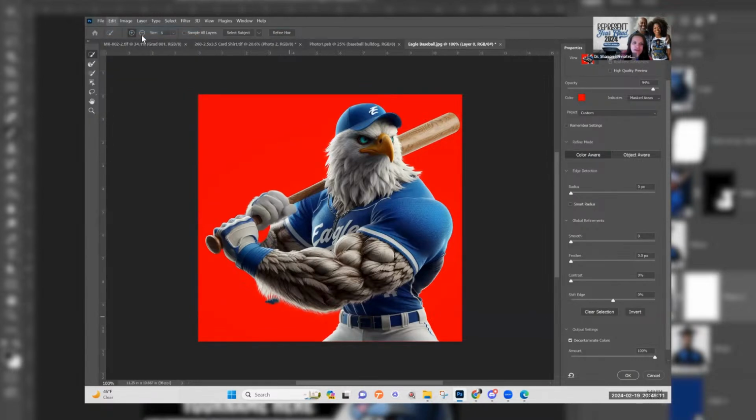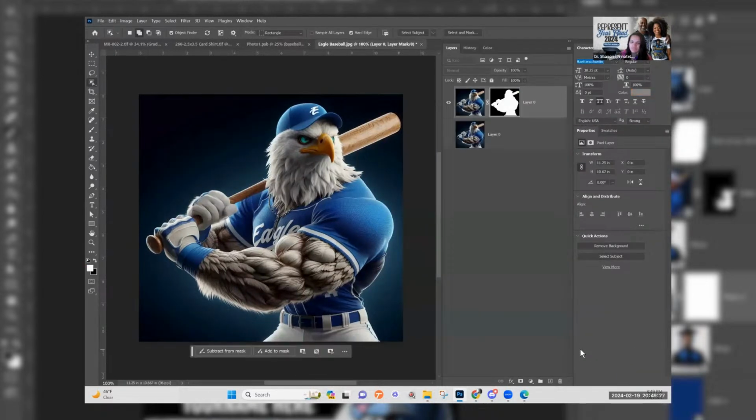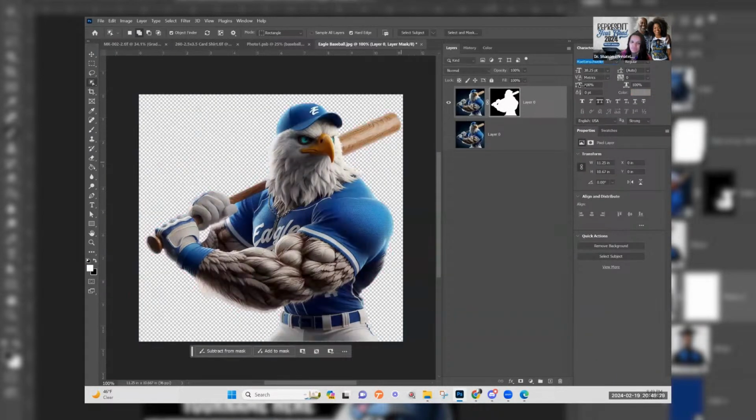And I need to make sure that I have the subtraction tool selected here. And I'm just going to clean that up a little bit. There we go. That's perfect. Hit OK. All right, that looks good to me.